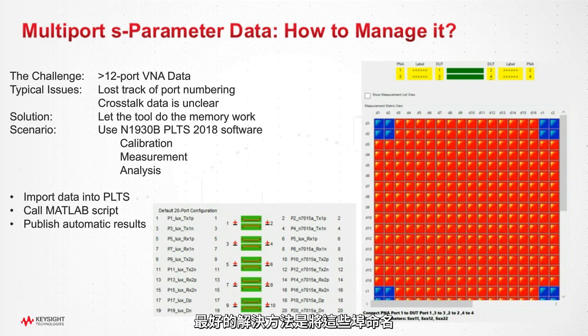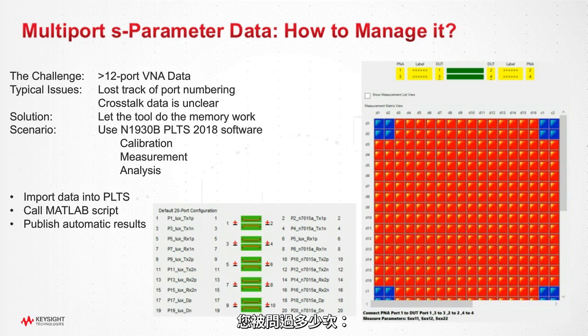And the best way to address these issues is naming your ports. As you look at your device under test, you obviously can physically allocate a number or a name to each port. Put this information into your tool. Let the topology be clear and let it be saved with your S-parameter data.